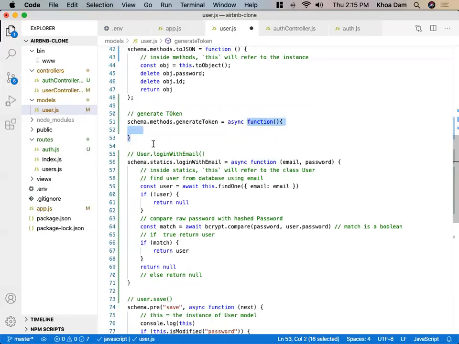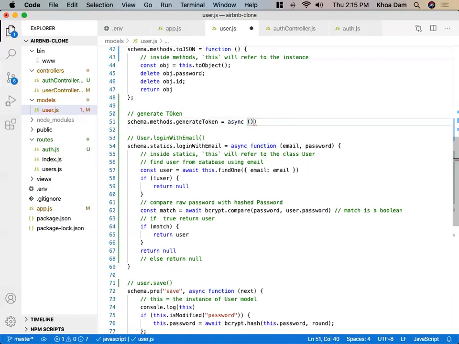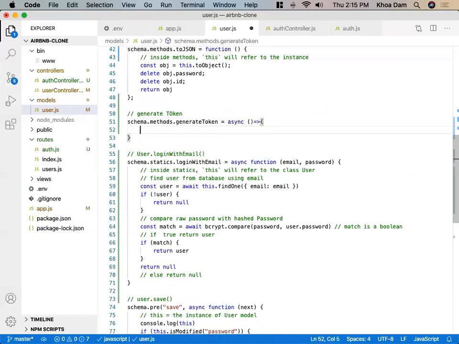If you want to use this inside, don't use an arrow function. If you use an arrow function, you will not have this. You may ask, can you use an arrow function like this? No, you cannot. If you use an arrow function here, this will become undefined, or it will refer to something else that you don't expect.